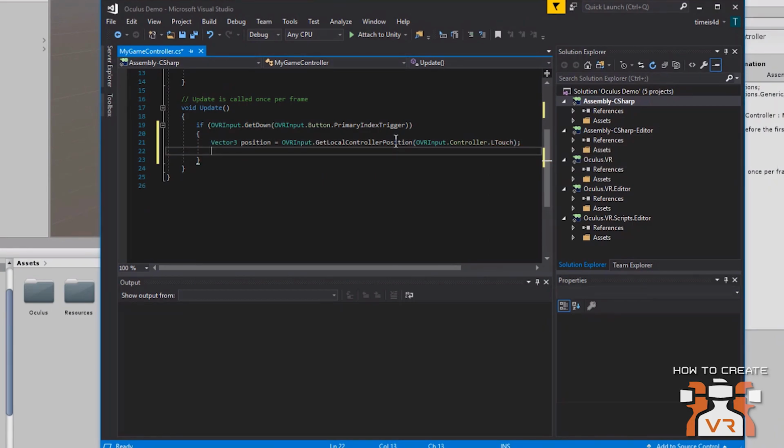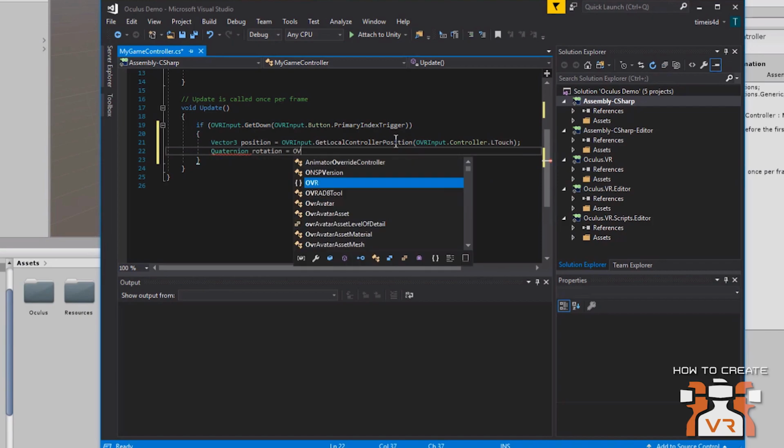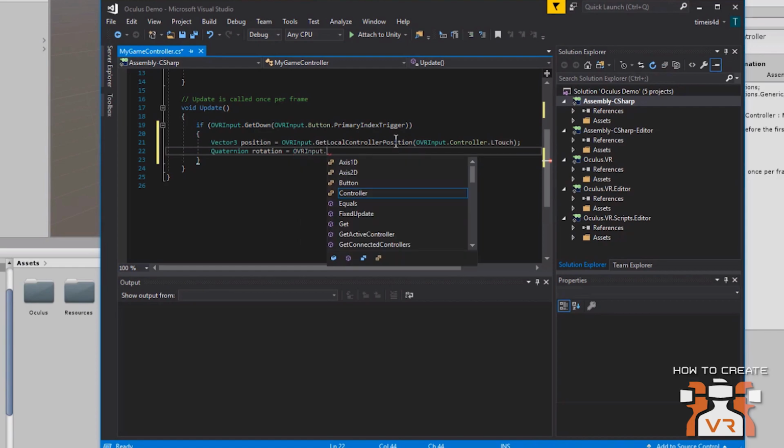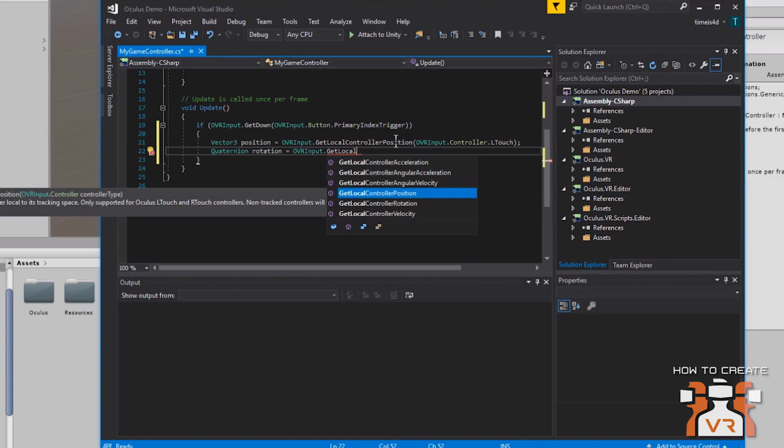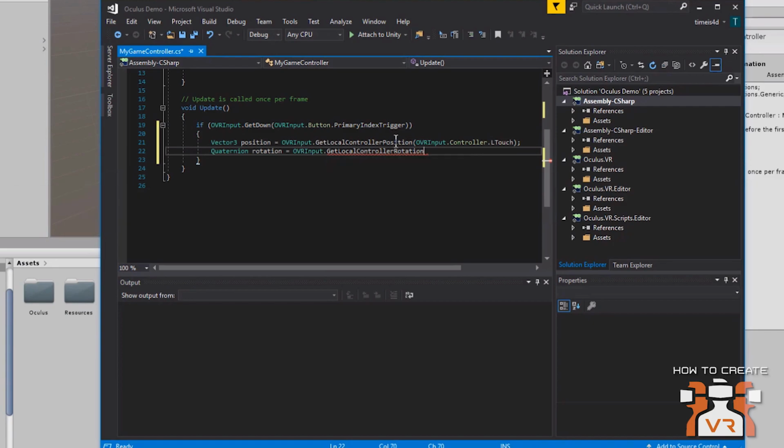Can do this. And you made it Vector3 because XYZ, right? Correct. So position is an XYZ. The next one that we're going to get is rotation. And we're going to use a Quaternion of similar GetLocalControllerRotation of this same object here.